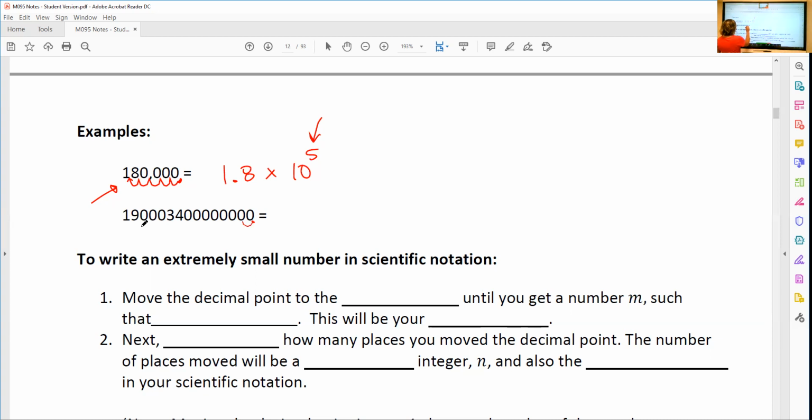We're going to go 1, 2, 3, 4, 5, 6, 7, 8, 9, 10, 11, 12, 13, 14 is my count. I'm going to write that down so I don't forget as I get ready to talk. I know some students have been tempted to stop before, after the 4, or in between the 3 and the 4, or after the 9. Again, you need to find a number that's in between 1 and 10 that's going to be your mantissa. And so for this one, we would have 1.9000034 times 10 to the 14th.